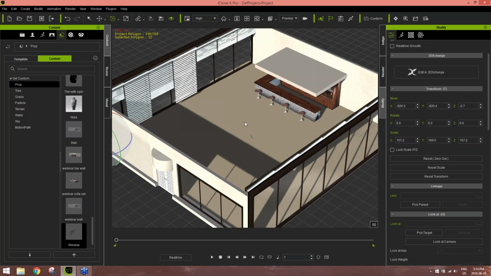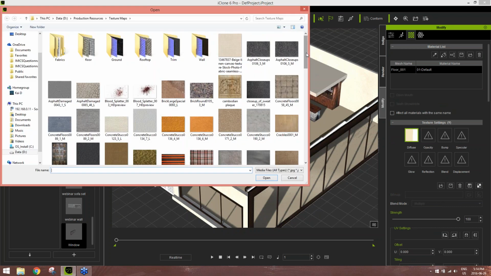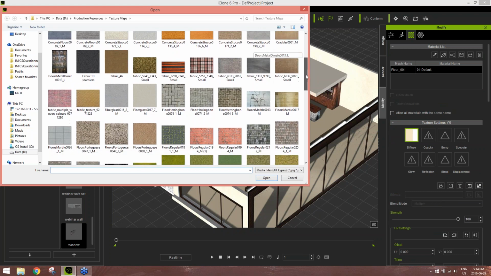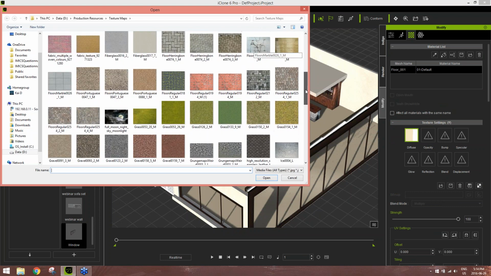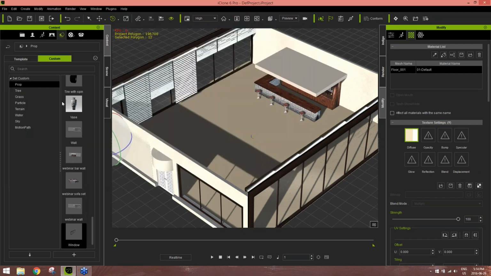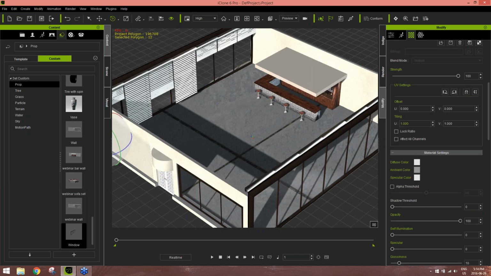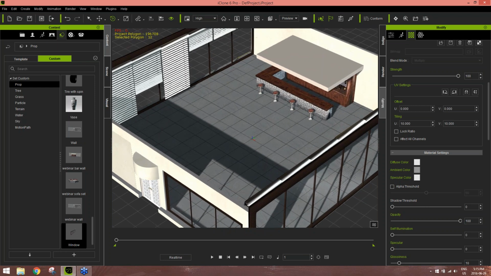Now, there's a number of different ways you can do this. You can go to Materials right here, and you can just double-click on your diffuse channel, and you can add a material like any texture map you have right here. So say, for example, I wanted this marble floor. There's some marble here somewhere, I believe. There we go. More marble. If I double-click on that, you can see, well, okay, we have some really big marble tiles. So if we want them to be smaller, if we want to tile it more, then we can just go here to Tiling and change our UV values to like 10 and 10. And you can see now we have the nice tiled marble, just like that.